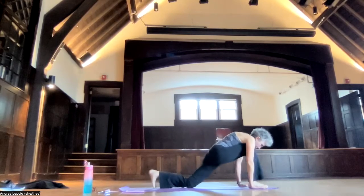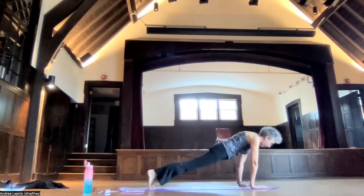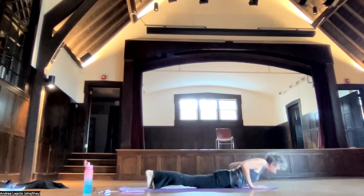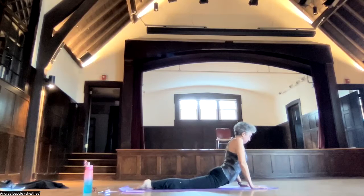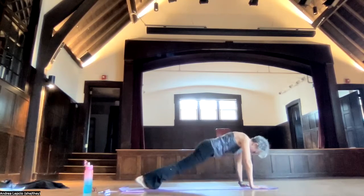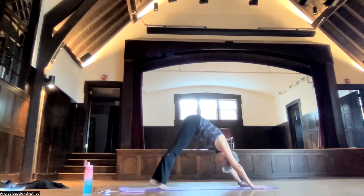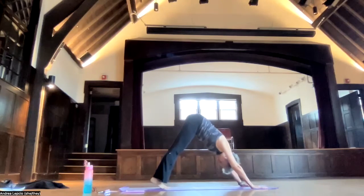Inhale and come forward. Exhale, step back to plank. Inhale and then exhale, lower yourself however you like to lower yourself to the ground. Inhale, cobra. Exhale to lower and get organized, and inhale all the way up to down dog. Then open my mouth and exhale.